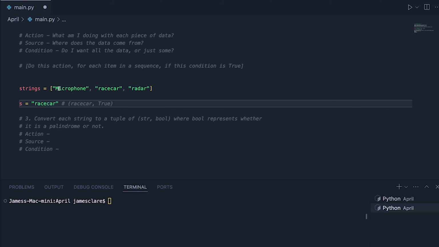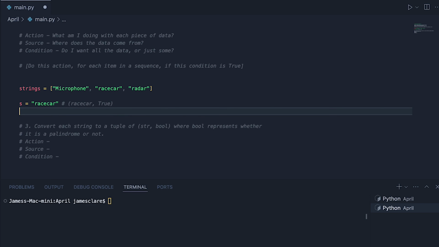So we're going from a list of strings to a list of tuples with the original string and then True, False, True, False, True, False, according to whether this is a palindrome. So I want to do this by effectively making a function which returns this, and that then becomes our action. So we're going to be passing these to that function and then returning this in its place.